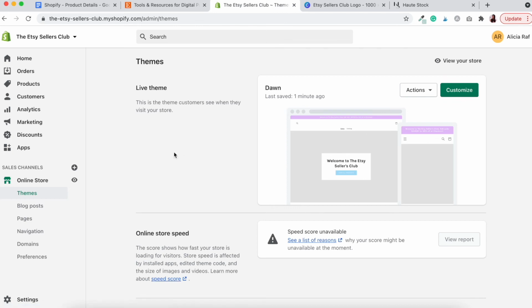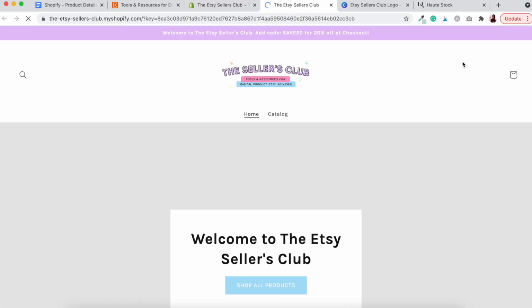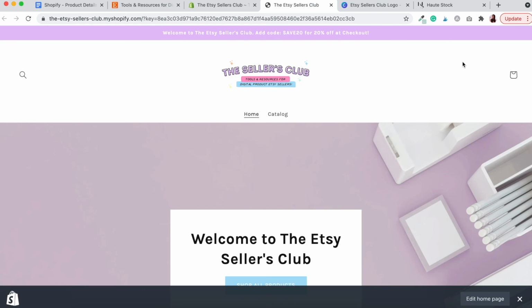And that's so simple. All you need to do is you either need to, number one, go to the URL that you have created. So the custom domain name that you have purchased or uploaded or entered into your online store, or you can go ahead and just click the I button here next to where it says online store, or alternatively just at the top here where it says view your online store. So let's go ahead and click that, and it's going to open up a brand new tab. And then here is our brand new online store that we have created.